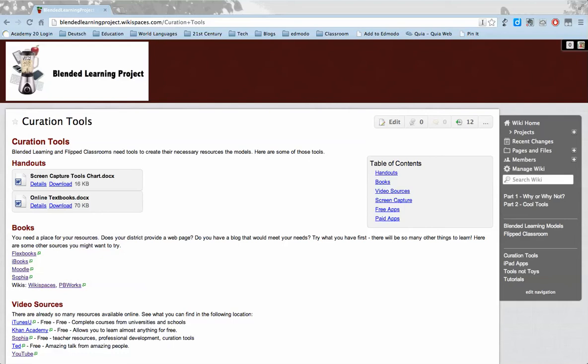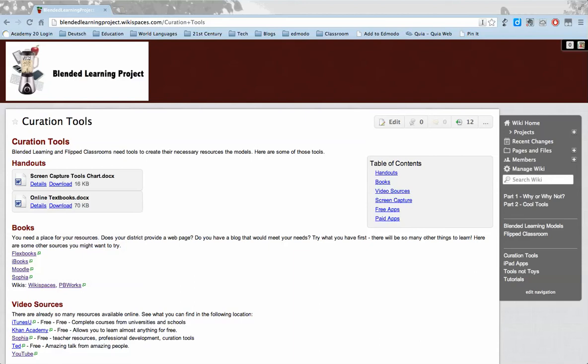You can create your materials through there, you can publish them through Flexbooks, but things like Flexbooks and Wikibooks themselves, you need to be a little careful with and read their disclosures. It is possible, not guaranteeing, but it is possible that once you publish your materials with them, that they may own a portion of those materials. So look at the disclosures and see what your goals are and what's important to you.